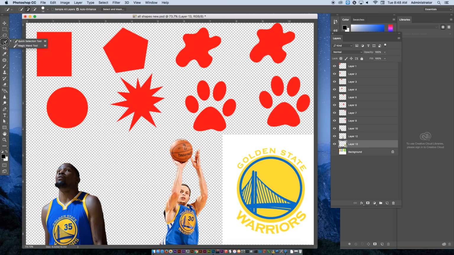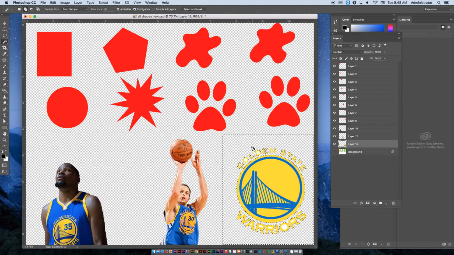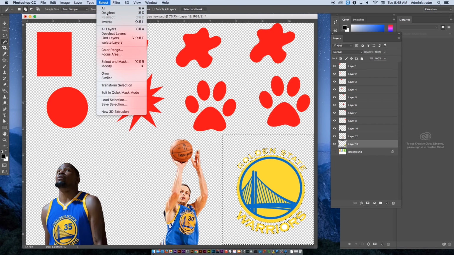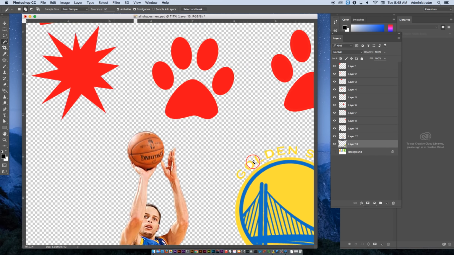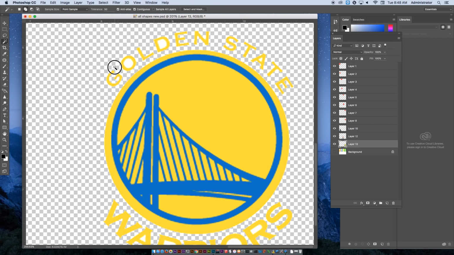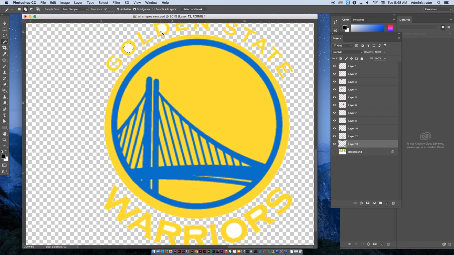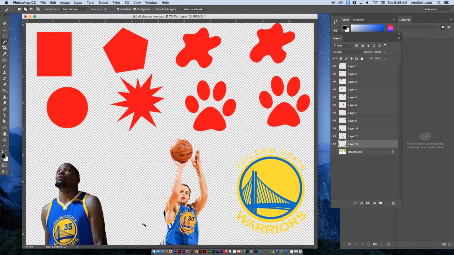I would suggest the magic wand tool because it selects a solid color. I'm going to do a tolerance of 50, it's fine. I'm going to click on the white, and I'm going to hit delete. I'm going to do Command D to deselect. Now you'll notice there is some white inside the letters here. So all you have to do is click inside the letters. You can hold Shift to make multiple selections, and then just hit delete again. And there it is. Nice and clean for you.